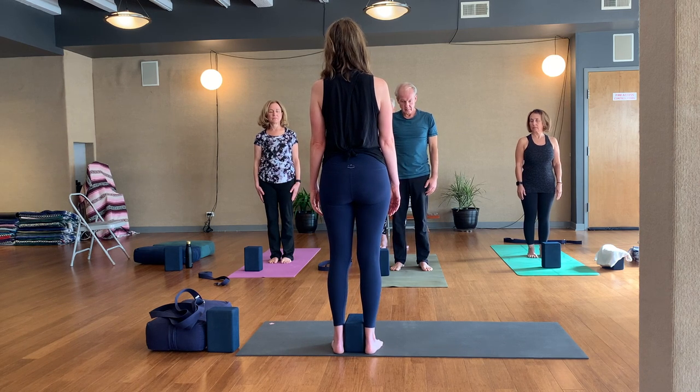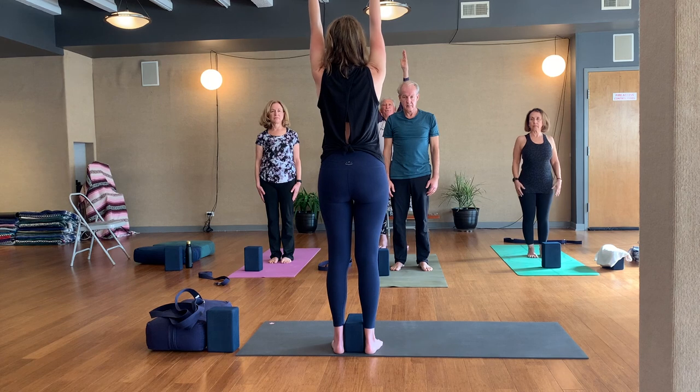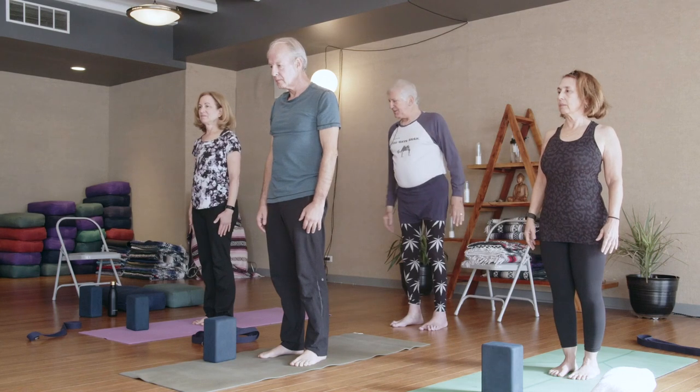And then we want to elongate the trunk, so she'll spin her arms to the outside, do Urdhva Hastasana, and elongate her rib cage way up off of the waistline while still activating the block. See? Because you can forget so easily. All right? Then exhale, down you go. Let's give that a shot, all right?